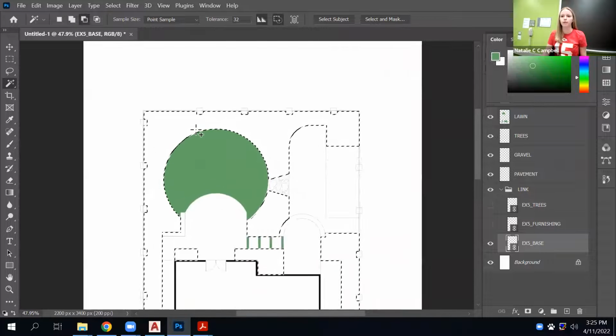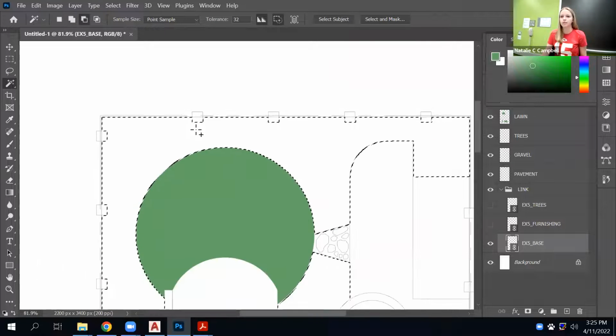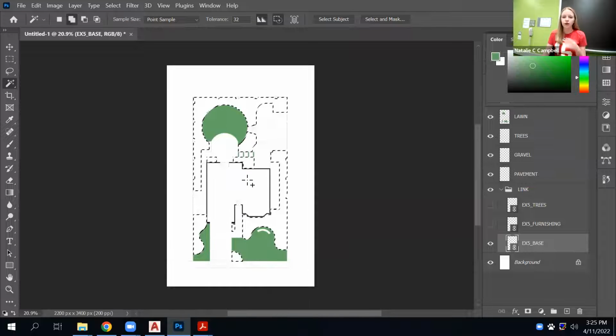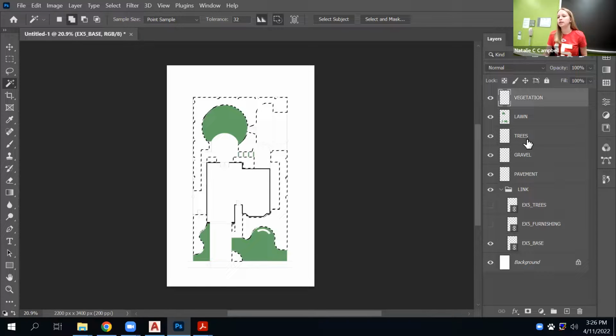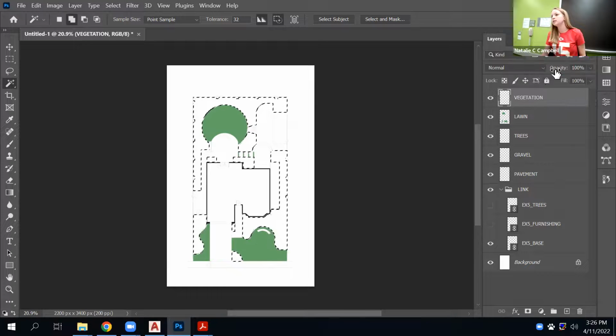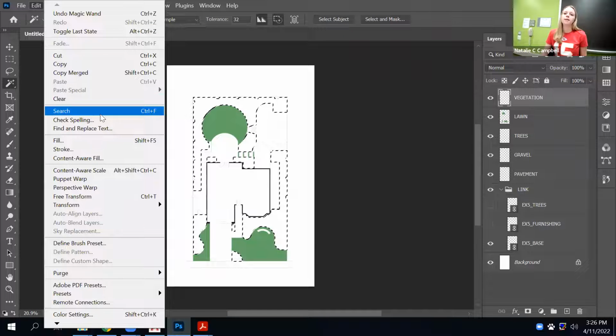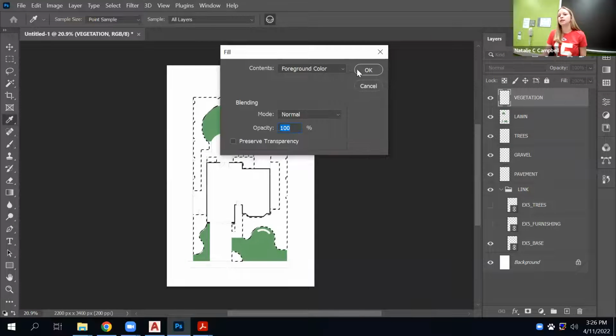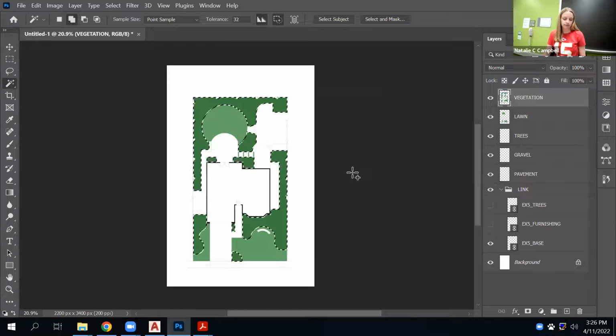You can see it probably would have been wise to turn off my fence, but it doesn't really matter for this. You'll learn which things are most effective to have on and off as needed. Okay, so I've got all of my vegetated area selected. So now I'm going to scroll to the vegetation layer. I'm going to choose whatever color I want for that one. So say I want it to be darker. And then I'm going to make sure I'm on that vegetation layer again. Yep. Edit, fill, foreground color. Okay. Now it's filled. Control D lets you deselect things, by the way. It's a nice shorthand.